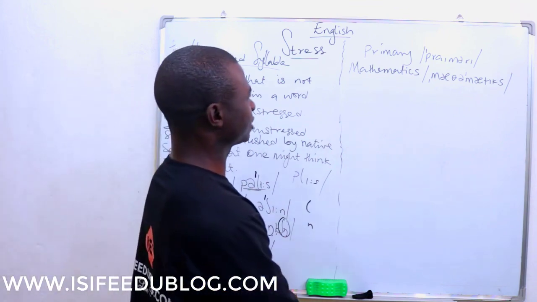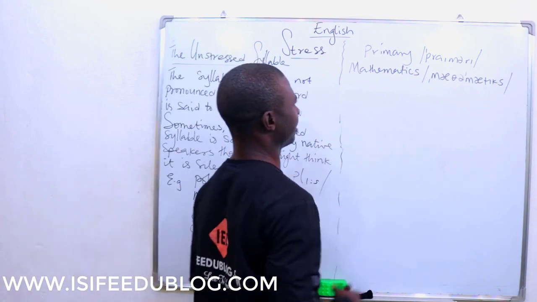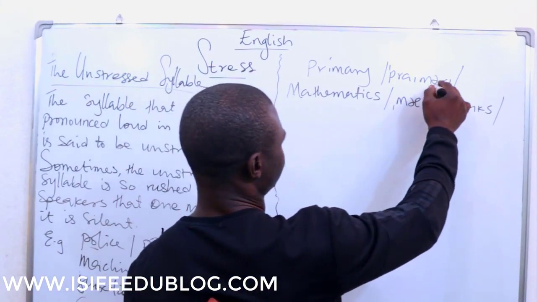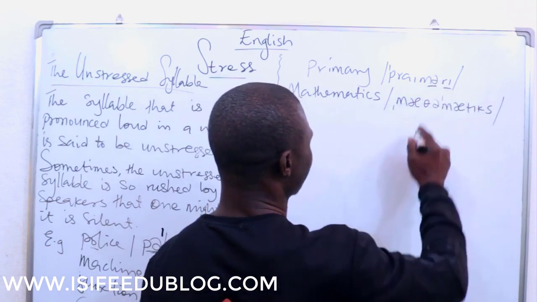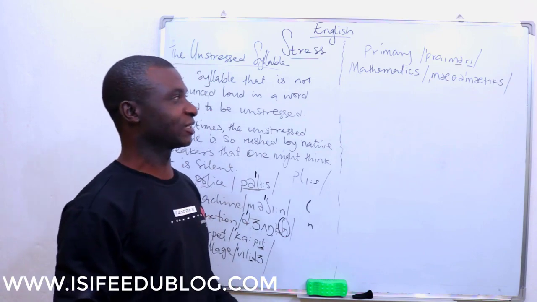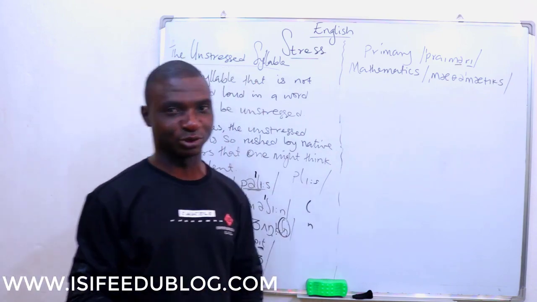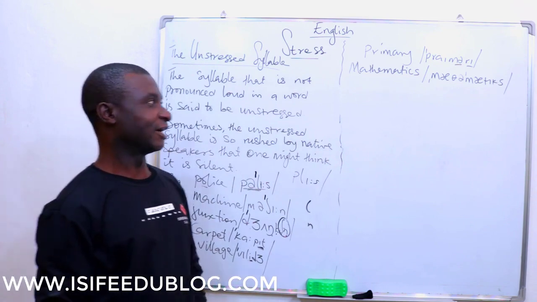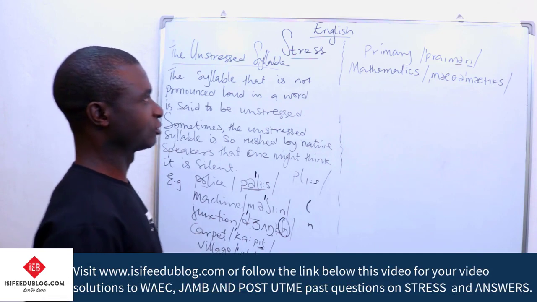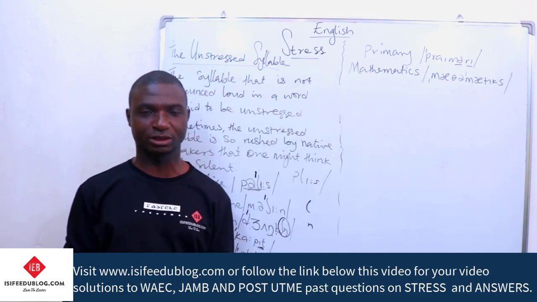Now, continuing, we have words of 3 or more syllables on the board. Here is primary. Primary. And so we have 2 unstressed syllables after a stressed syllable. Don't forget, for those of us who study literature, this is one of the ingredients of poetry. Alright? When you begin to talk of meter and all of that, you need to have good knowledge of stress to enable you to write poems like sonnet.